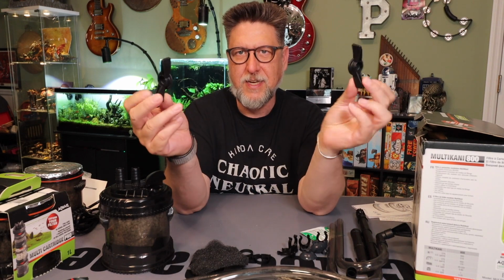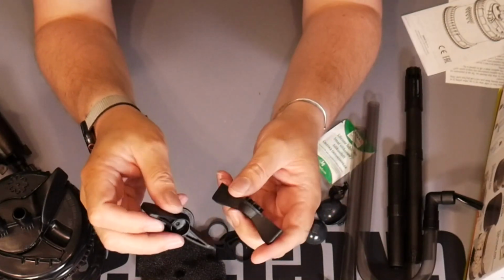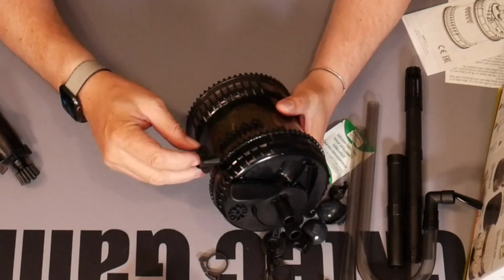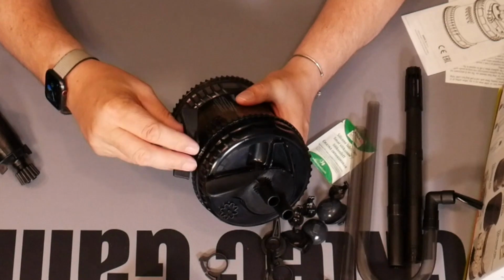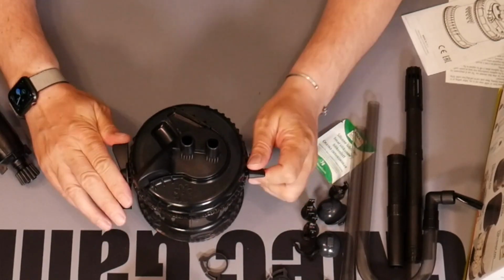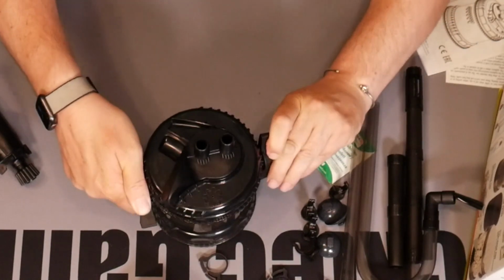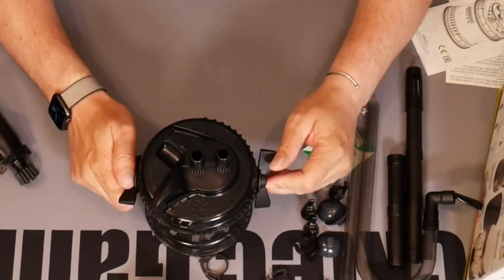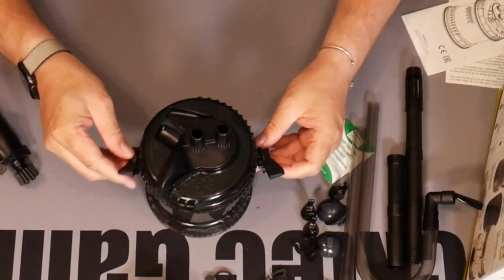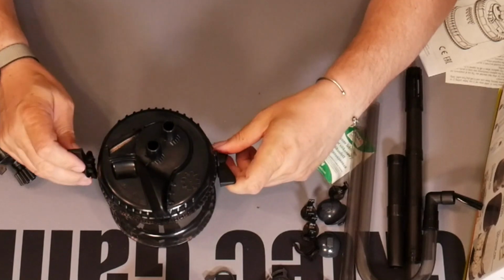The other thing we have here are these keys. Now, the only reason I even know what they are is because the back of the box shows the easy open system with the keys. So then, I'm thinking somehow it integrates into this. And maybe you just kind of place this in here. Oh, maybe one for each side. And then maybe twist at the same time. Oh yeah. Oh wow. I really should read the instructions before I start doing these things, but anyway, maybe this one should start on this side.